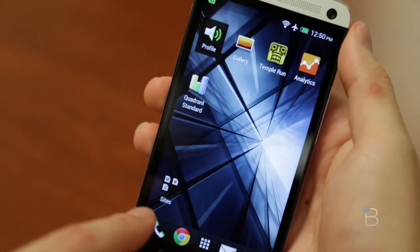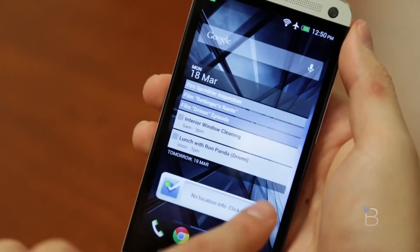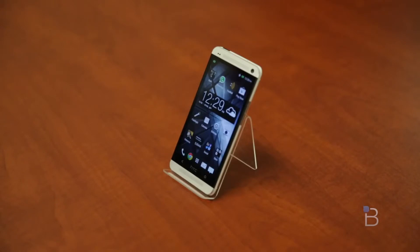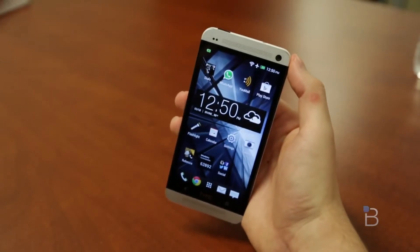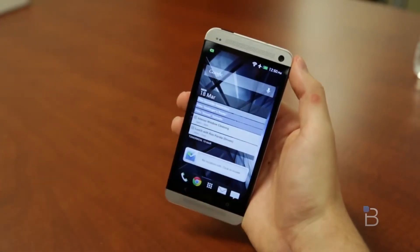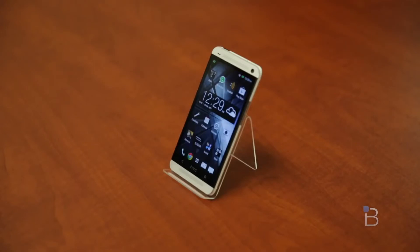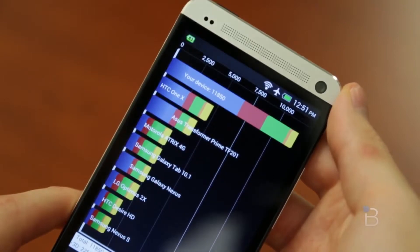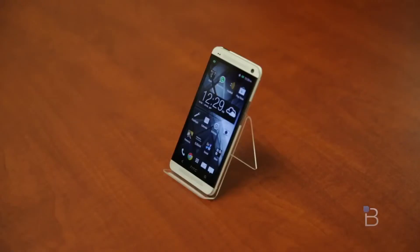Let's talk about performance. It's pretty much what you'd expect with no lag from HTC's setup. This guy's got a beastly quad-core Snapdragon processor — most applications don't even take advantage of quad-core yet. But this thing is an absolute beast and it screams. Everything moves quickly — no scroll lag in the browser, fast loading of apps and games. It did get a Quadrant score of 11,850. It's not the most scientific test, but it scored very high. Do not worry about performance — you're getting incredible performance out of this phone.